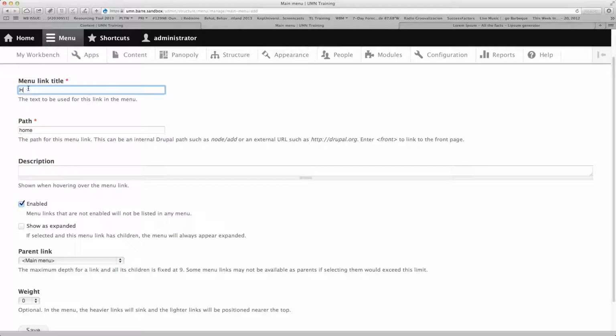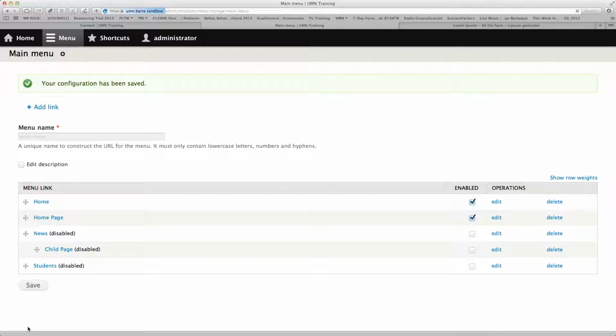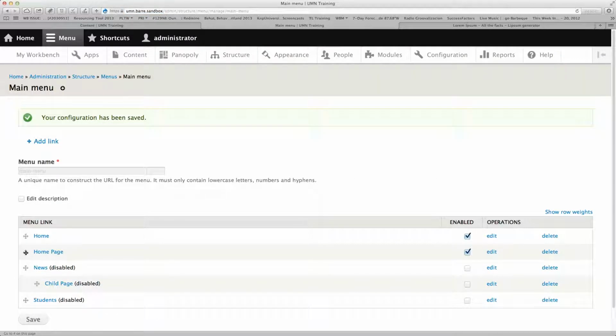So instead of, let's say we wanted About to go to the home page, or we're going to add a home link to the URL, I could put in the path that I created for my node, but I can also put in front, and then front will always go to that other configuration item we just set, and say, hey, what's the home page? I'm going to go to that page. Okay, excellent. So it's good to type front. So we can do that.